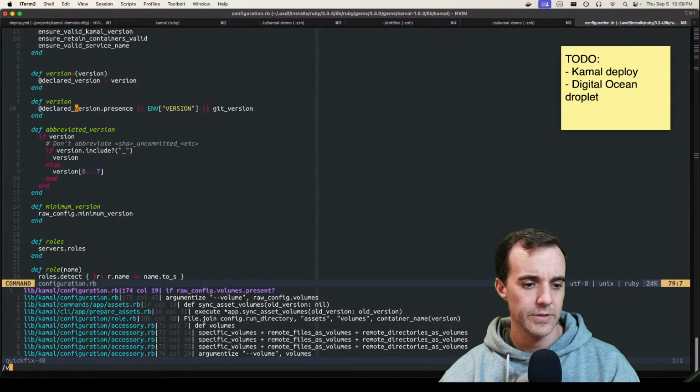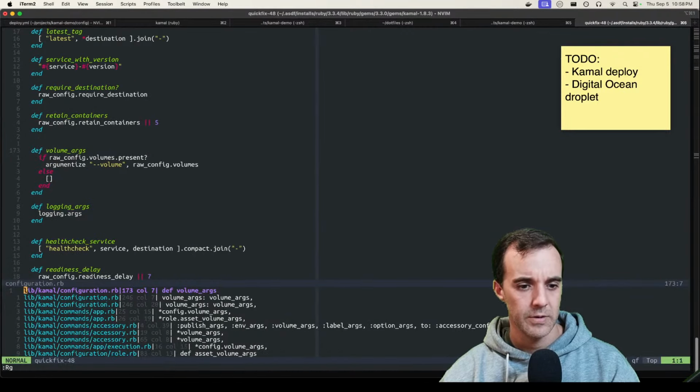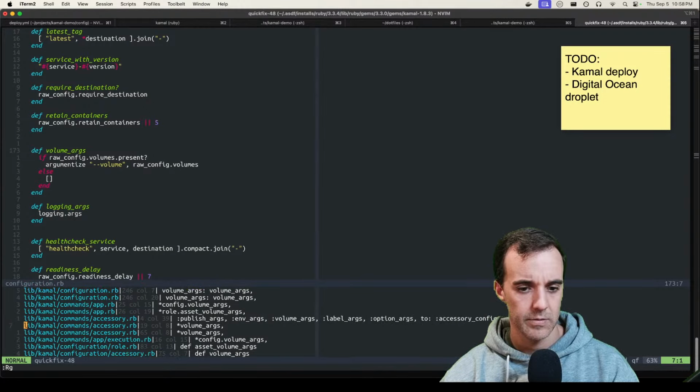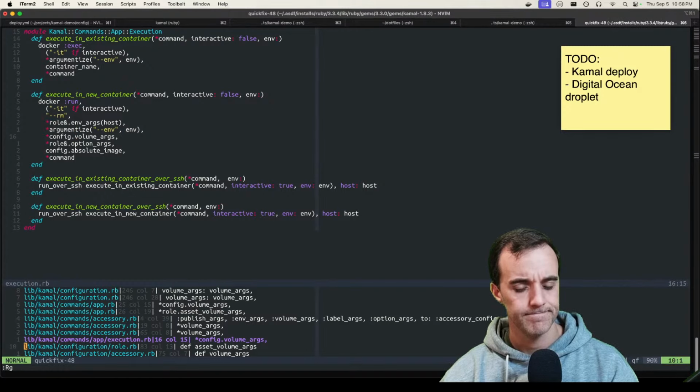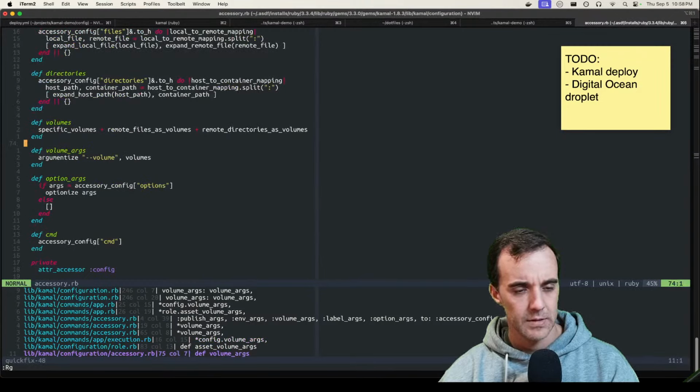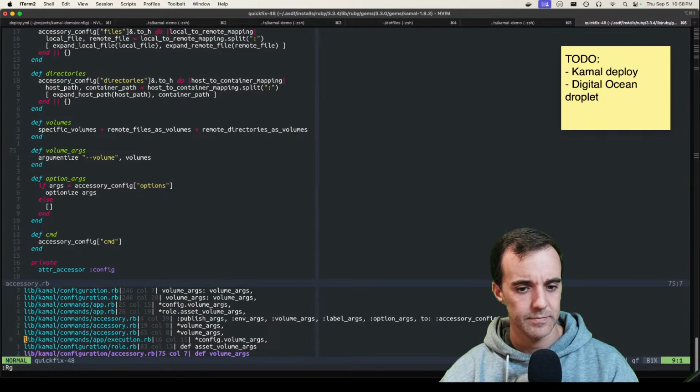So there's this volume args thing. See where that's used. It does get used in the actual execution. I don't know why that's not documented. So there's volume args in the accessories, but that's a different thing.